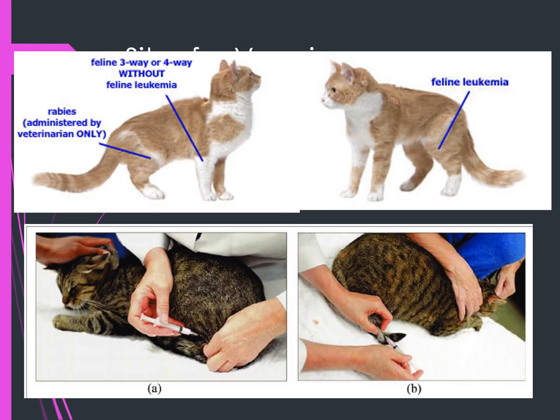There's just an image showing where that is. So you can see on the right front, they're giving a combination, and that's going to be just below the elbow. And then the rabies is the right hind, just below the knee. And then on the left side, on the left hind limb, we're going to be giving feline leukemia. And then on the bottom, you can see someone injecting the left hind leg, so that's probably a feline leukemia vaccine. And on the right, we have someone using a tail for vaccination as well.